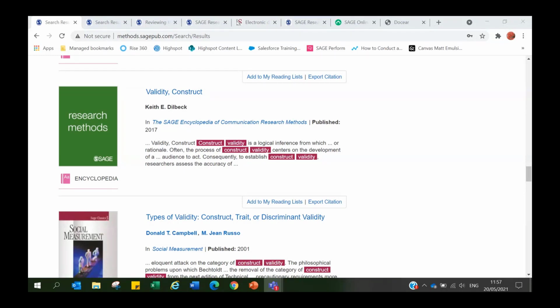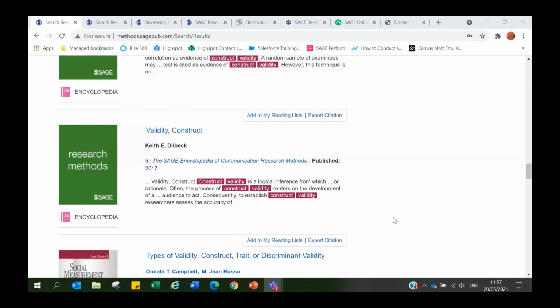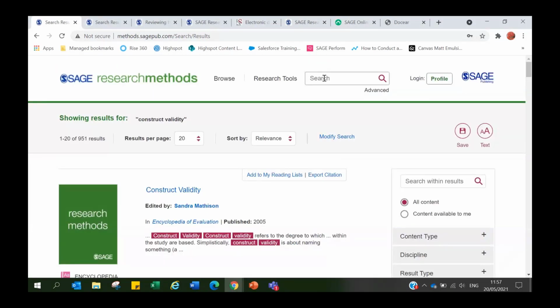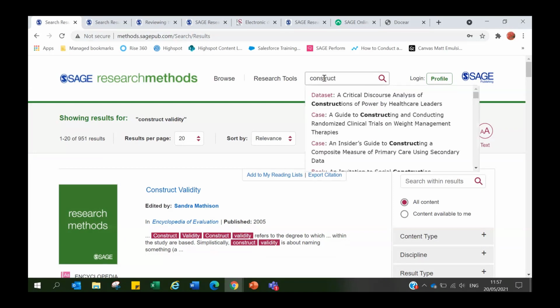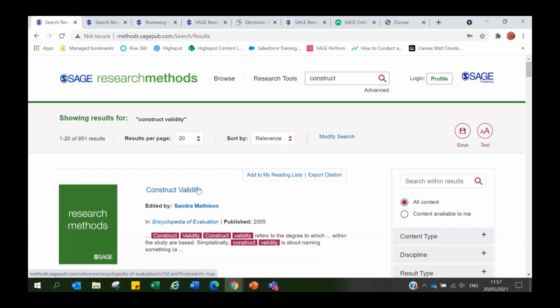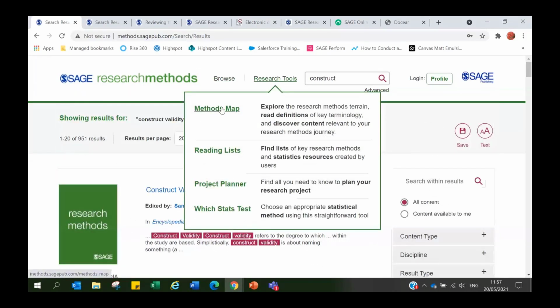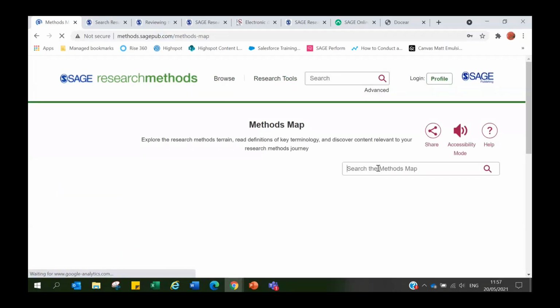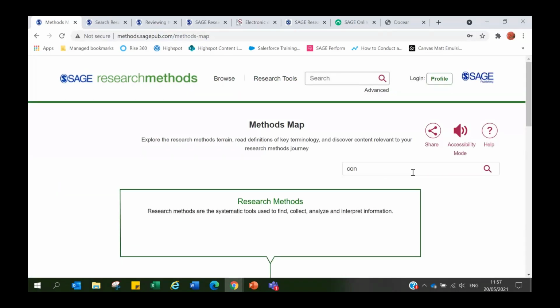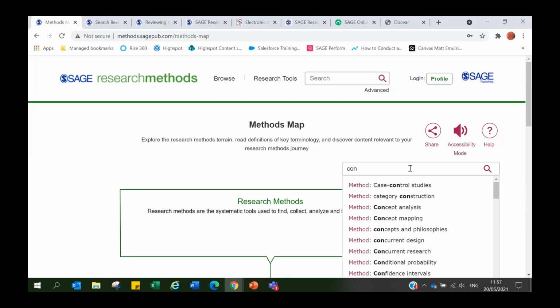Great, Ulrika, I understand. So I don't need information on construct validity. I want to know what a construct is and how to define it. That's an interesting one. Let's go to the methods map and search for construct and see if anything comes up, but I don't think it does really.